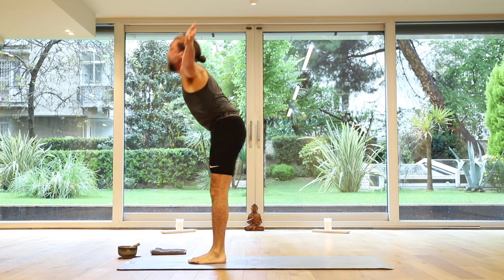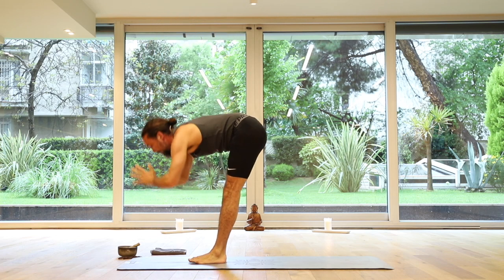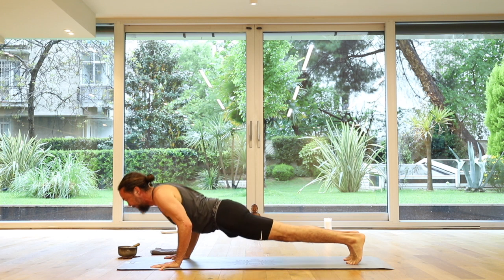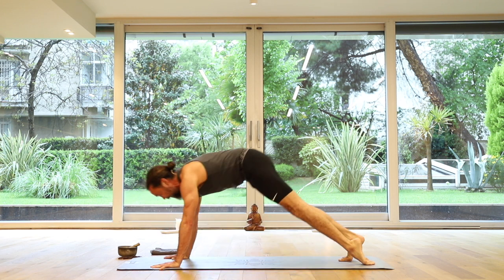Inhale to rise, Tadasana, hands in prayer as they go overhead. Fold in to touch the ground. Lift and open the chest, half stretch forward, plank pose. Chaturanga, upward facing dog, and downward facing dog.